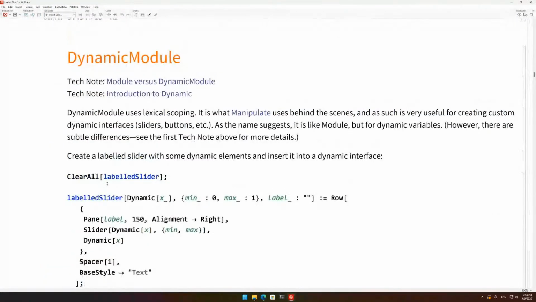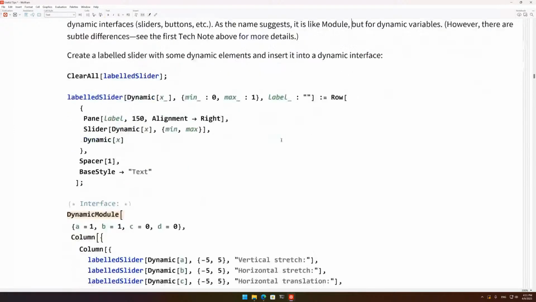DynamicModule. This is something that a lot of functions in the Wolfram Language already use by default. This is a good example: it is what Manipulate uses behind the scenes to ensure correct scoping. It's very unlikely that you need to use this in your code, so we probably won't go into too much detail.